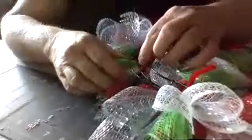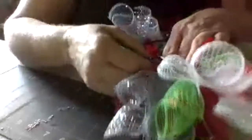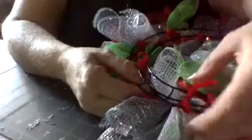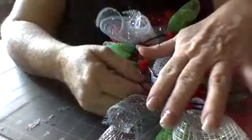Okay, so we got that one done. We're just gonna tuck those until I cut them. And now we got the top. Our last one will be on the bottom. And yes, it's ending on the bottom over here as well. We're not gonna worry about that. Nobody will ever know. Okay, so let me move that out of our way.